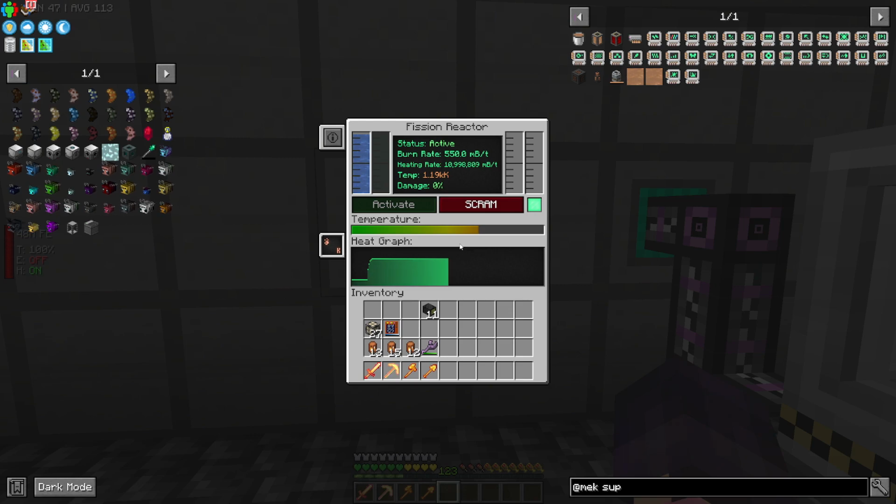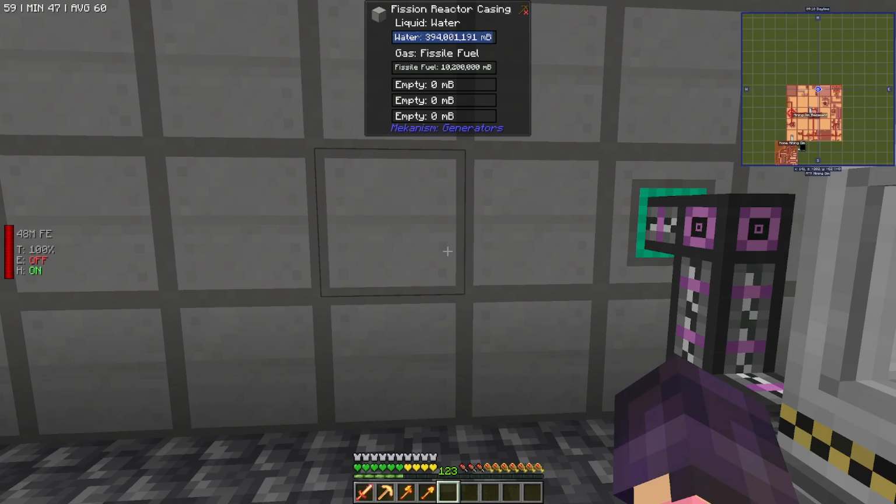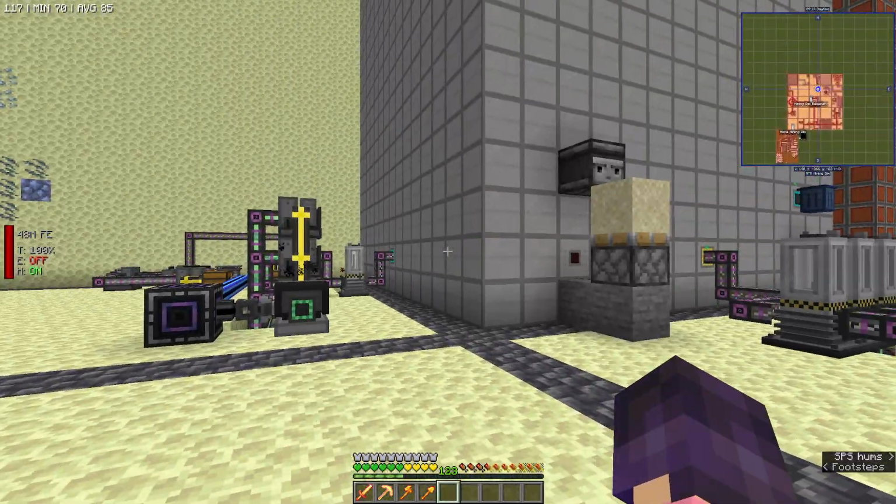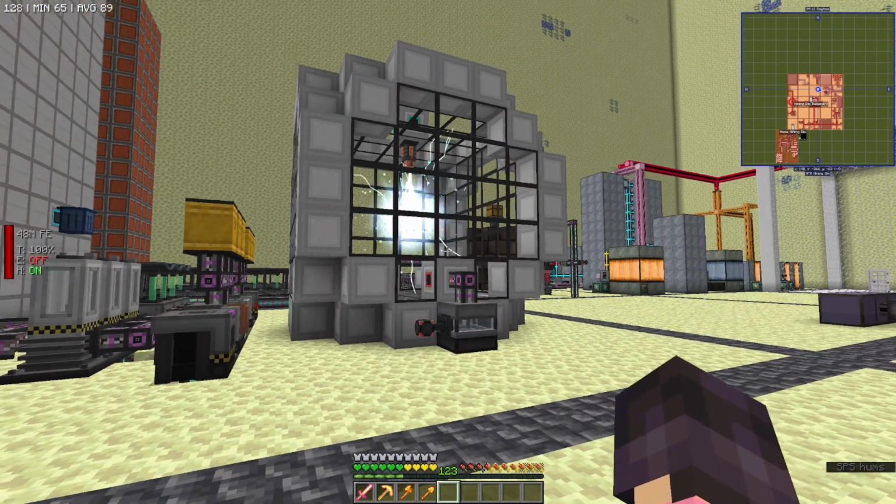Well, let's go ahead and turn it on. You can see the temperature is just under 1.2 thousand Kelvin. I believe at higher values, that's when it starts to cause problems.